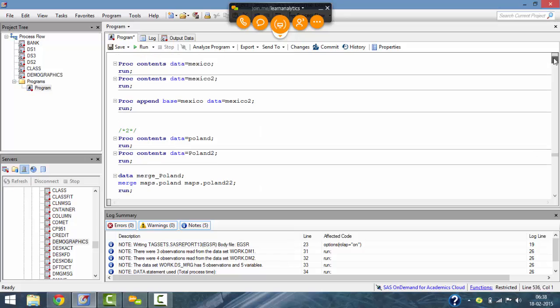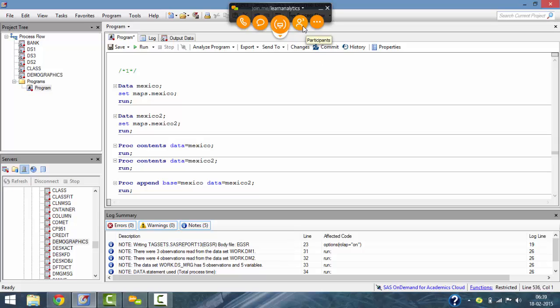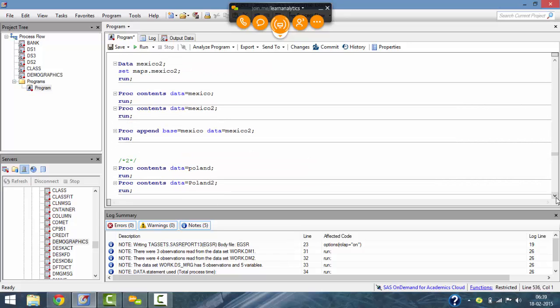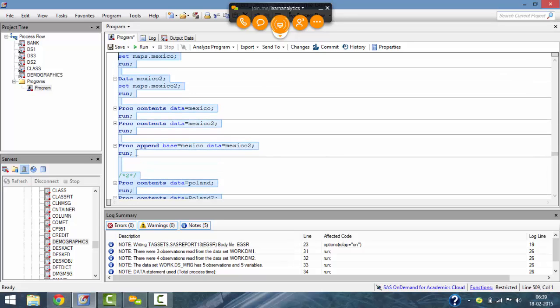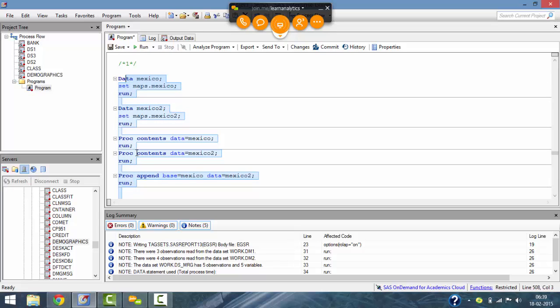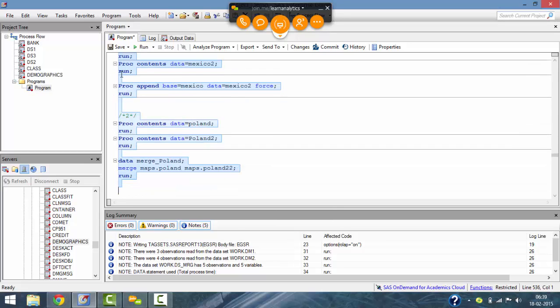Alright, this is how the code would look. So what I can do is I can even select the entire set of codes and click on run. On the safer side, I'm using the force option as well.